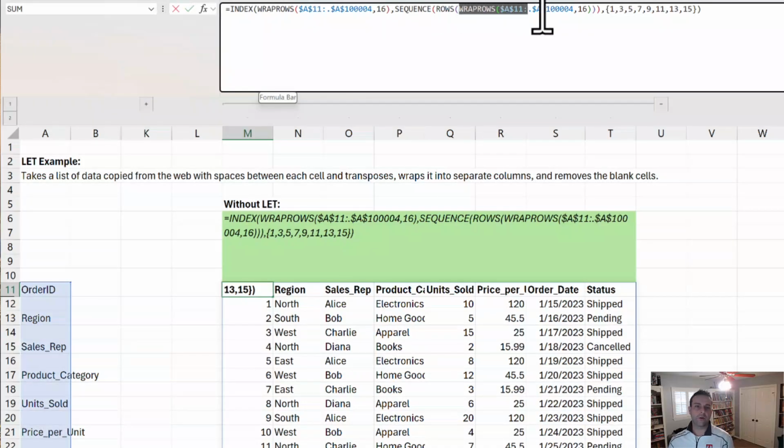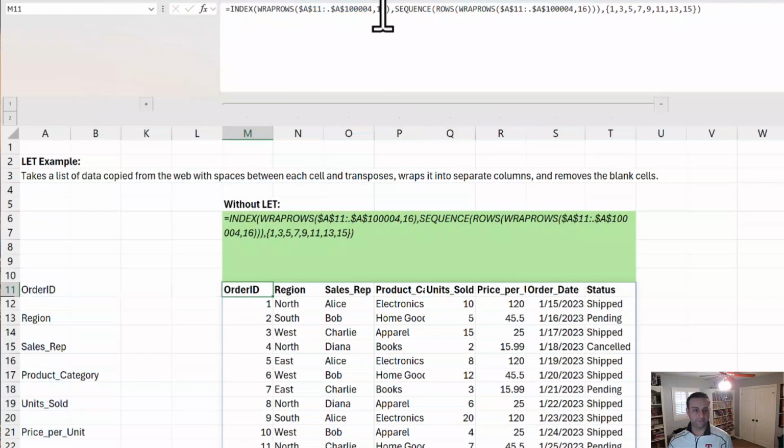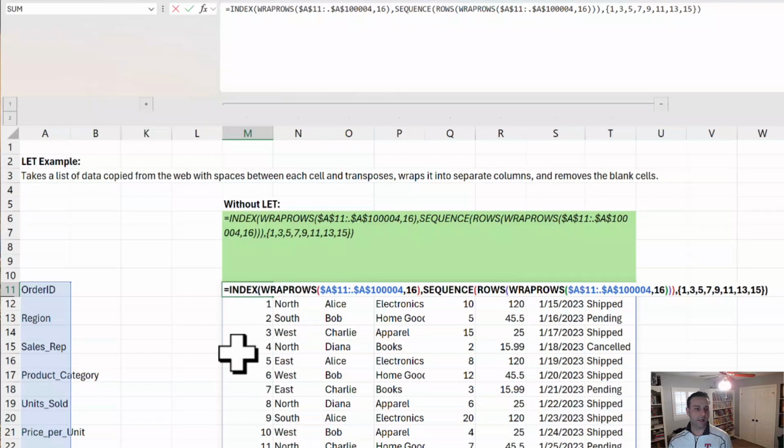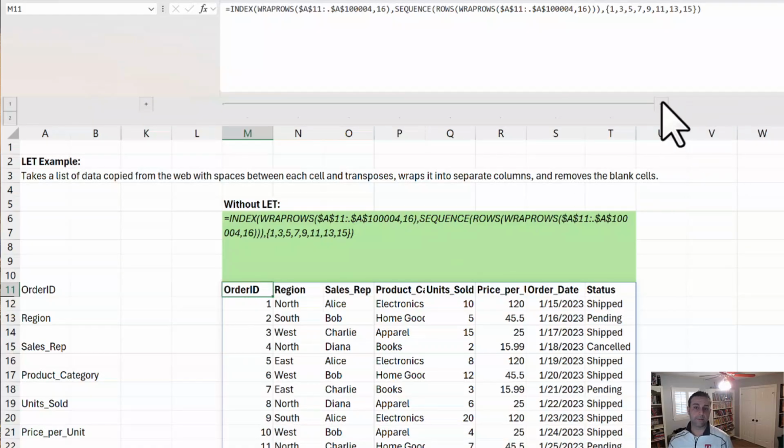So this wrap rows part is what is repeated in this case. So we're going to use that. But notice this entire thing referencing that one column to the side, all of these functions together are giving us this nice tabular display. So it's possible to do just about anything, cleaning stuff up, restructuring it with these advanced formulas or functions.